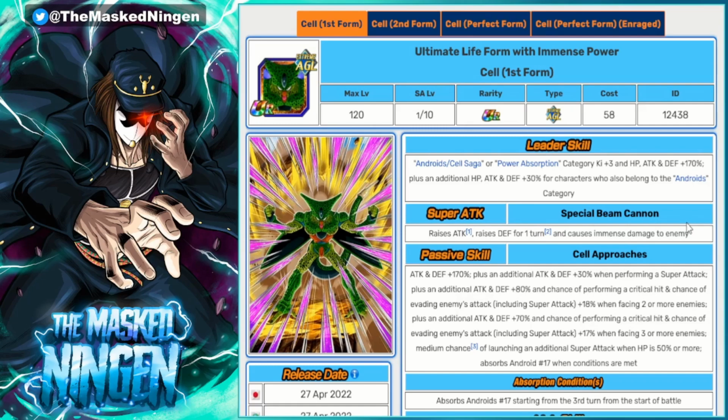So next up we have AGL Cell. AGL Cell obviously is an option to run his team, Android / Cell Saga or Power Absorption with the extra 30% to androids. It's perfectly possible to make a full team, all the different cells, Android 13, Super 17, you can just make a full team under the Cell leader skill.